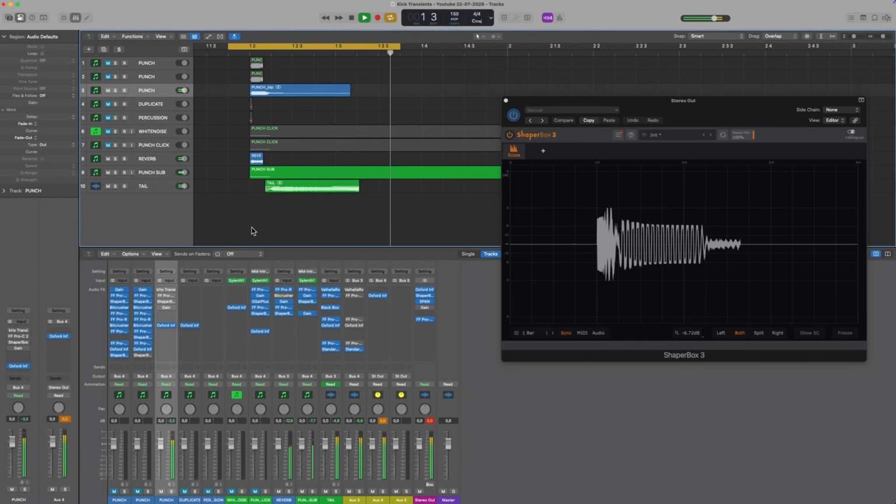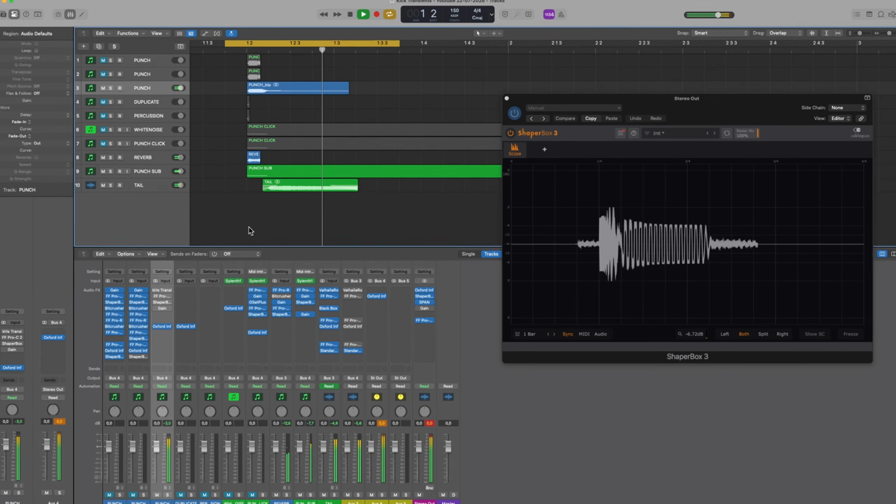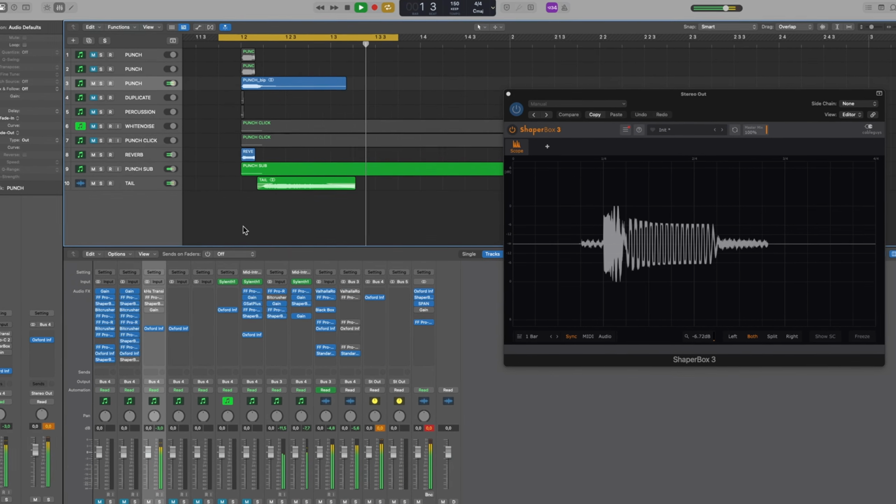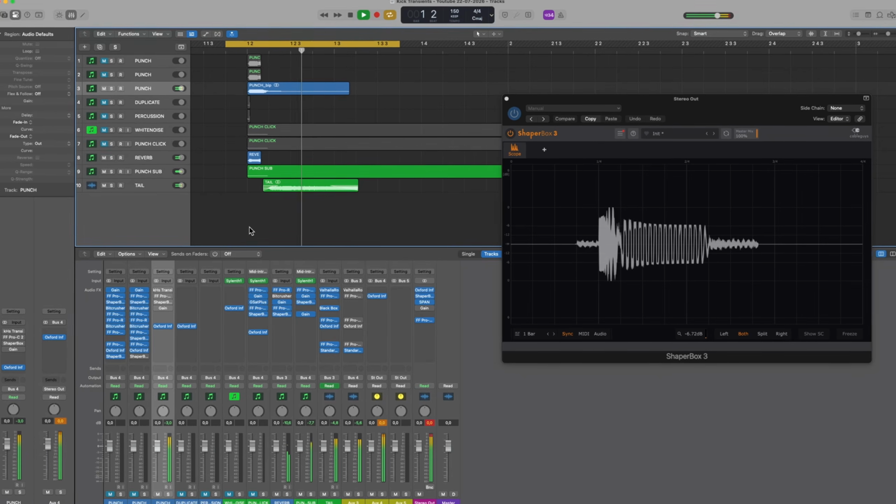So, when we make the punch of a hardstyle kick, we usually don't care about the dynamics of it. All we care about is the tonality and character, and so often we end up with something like this. We get a punch that has a nice character, but it completely lacks power and that slap that a punch should have.